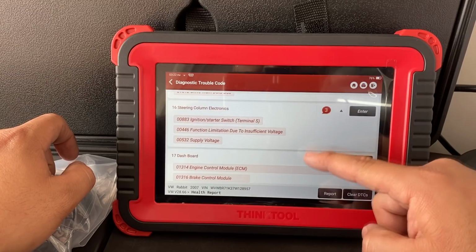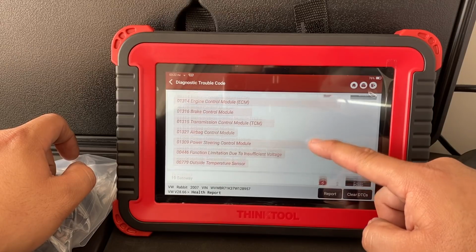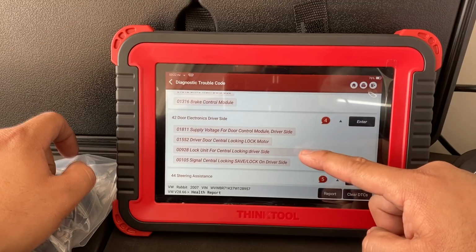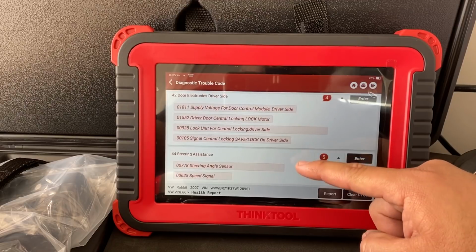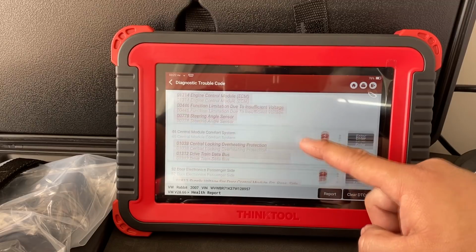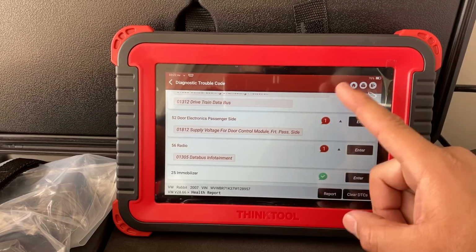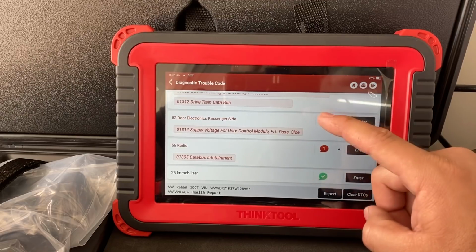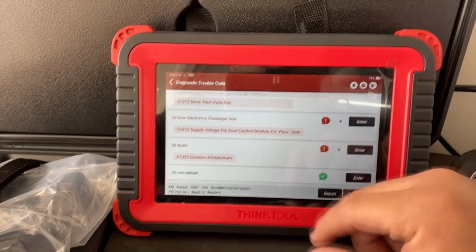I mean, we have a ton of different codes, but what I want to do here before we dig too deep into this is I think what I want to try to do is erase all of the codes. And the reason I want to do that is because again, you guys recall that I mentioned this battery is no good. It completely dies out. So, you know, it's possible that whenever we're losing battery voltage, we could be setting off a lot of these codes erroneously. So really what I think I want to do is go ahead and save this so that we can come back and look at it if we need to. But right now, I want to go ahead and clear all of the DTCs so that we can see which ones come back, and those are the ones that we're going to worry about.